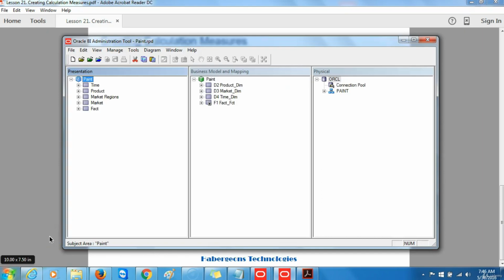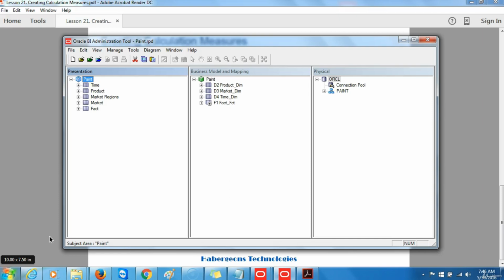In case you have closed your administration tool, you can open it by going to the Start, Programs, Oracle Business Intelligence, BI Administration tool. Then you will click on File, Open, and you choose the option Offline, and then you select the password for the Paint RPD, and do not select any repository with an extension other than .rpd.